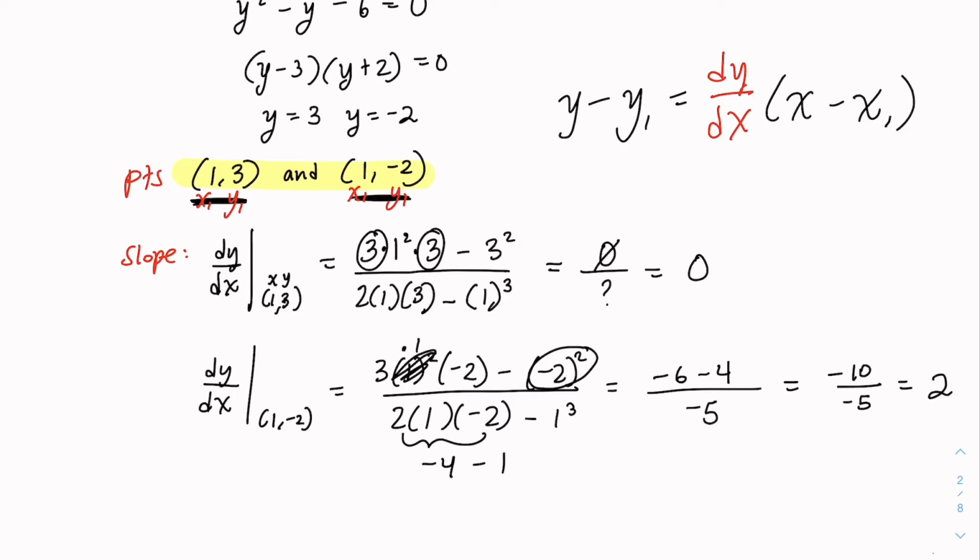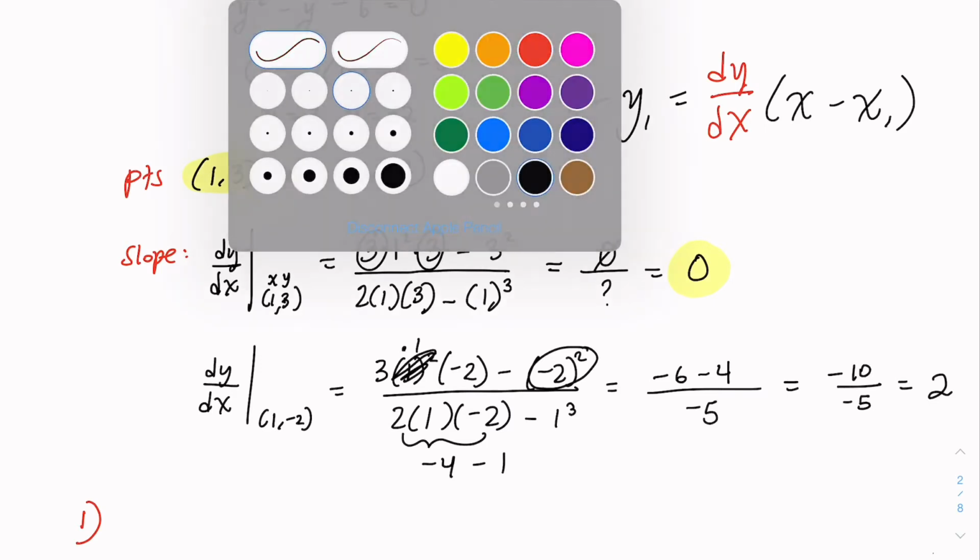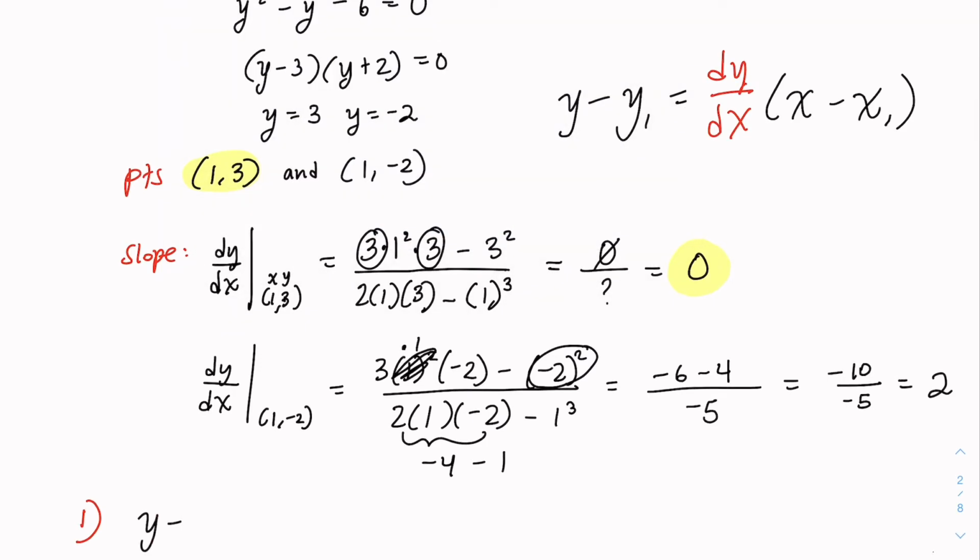So let's find our first tangent line. I'm going to highlight what we're using. For our first tangent line, we're using this point, with this slope. Plugging it right in, I see I have y minus y1, so this is x, this is y, equals the slope times x minus 1. So 0 will cancel everything out. Your first equation then is y equals 3. Looks like we have a straightforward horizontal line.